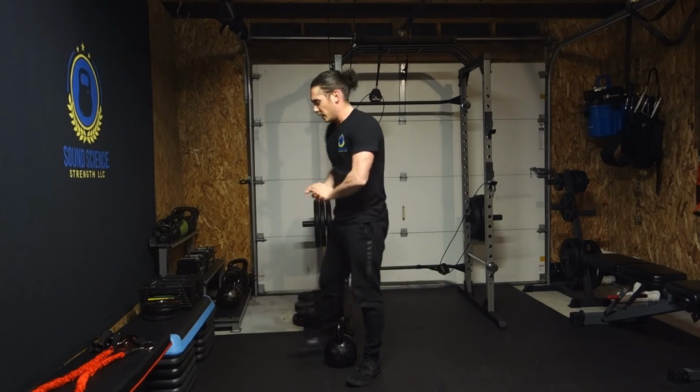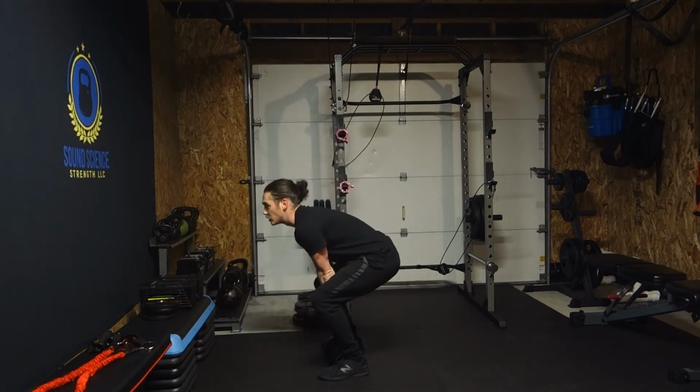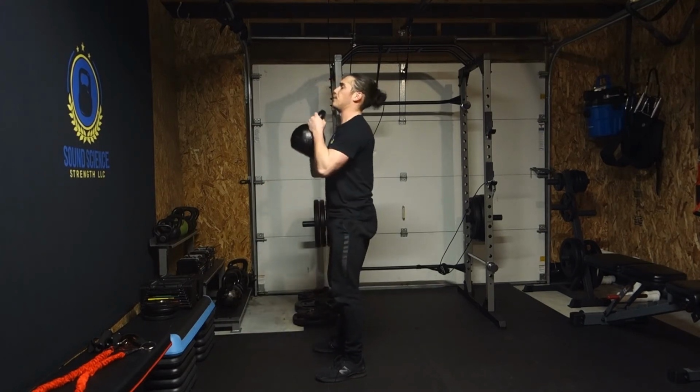So let's do a few. It's pretty much the exact same as the squat. You just need to make sure to keep the tension that you create when you're down there. So, up.